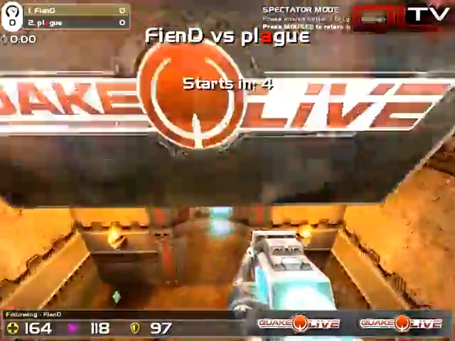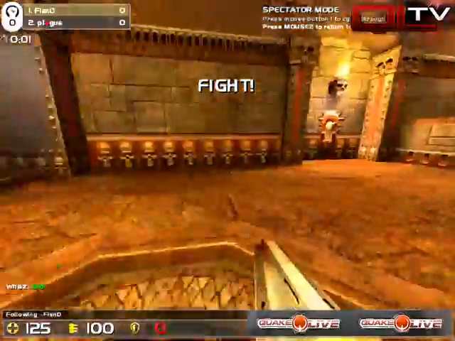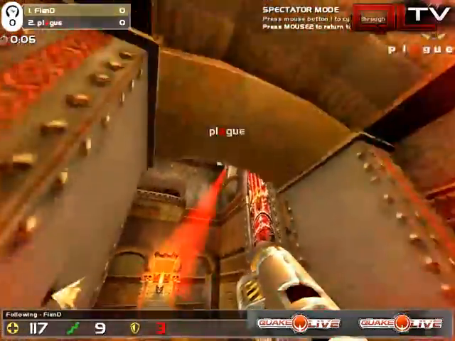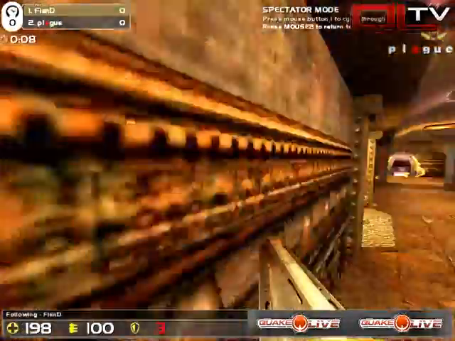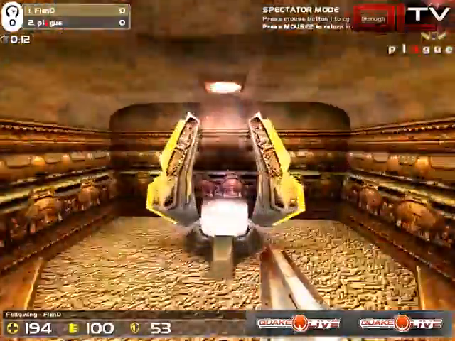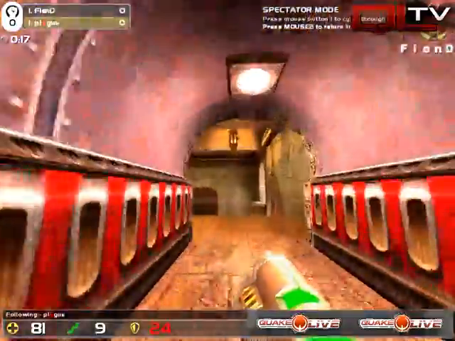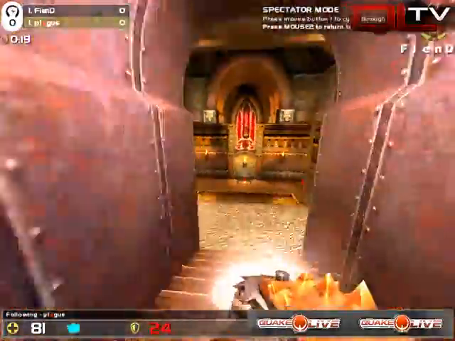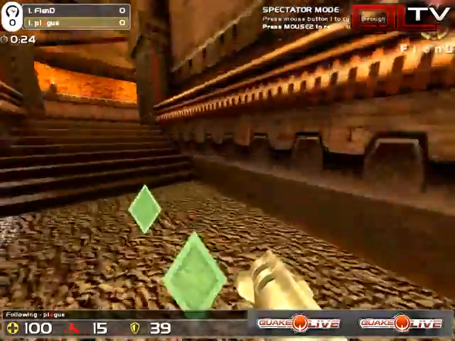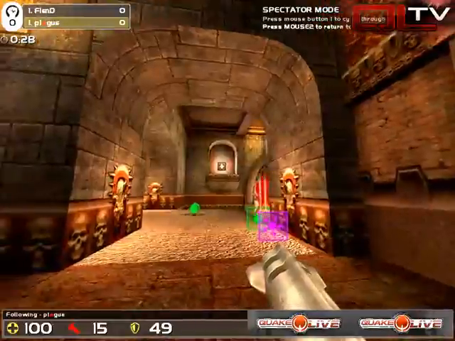Here we go. Fiend versus Plague. This will be our last match of the night. Fiend getting a rail start, not peeking out at Mega. He wanted to check to see where Plague started. Plague got red armor. Fiend coming out with an LG and a rail, grabbing Portal Yellow. Back over to Plague. Plague's start will be, oh, no armor for Plague.